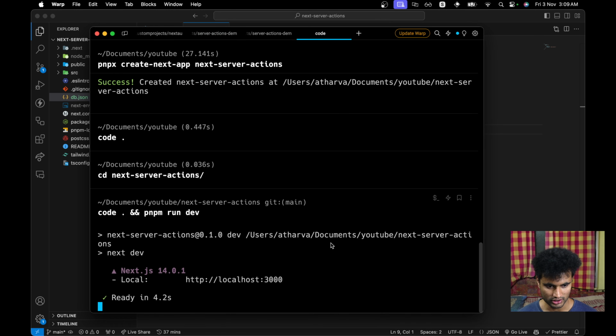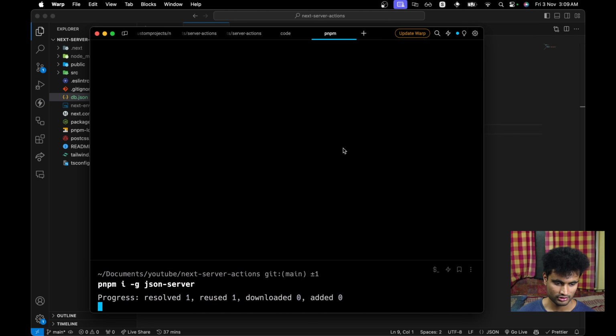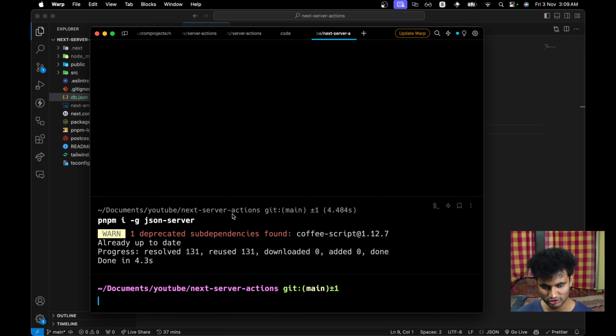So let me go here and let's install it with pnpm. Yeah, so we are installing JSON server as a global package. I already have it installed, so it will just show that it changed nothing, but ignore the deprecated dependencies. We are just going to use this for testing anyways. Now what you can do is provide it the db.json file, and it will start serving it as a database. So we can just do json-server --watch db.json, and we can provide a port of 5555, because by default it uses port 3000 and Next.js also uses port 3000.